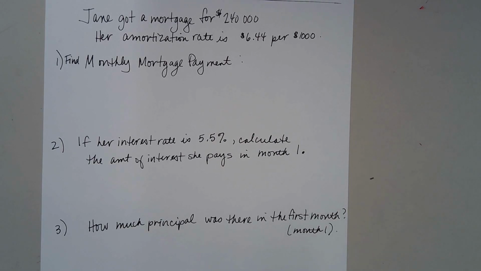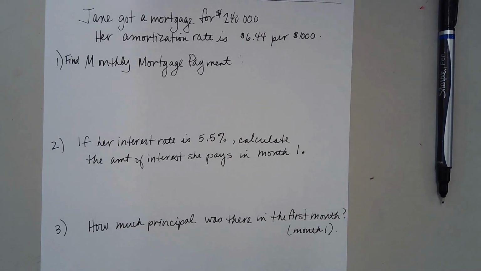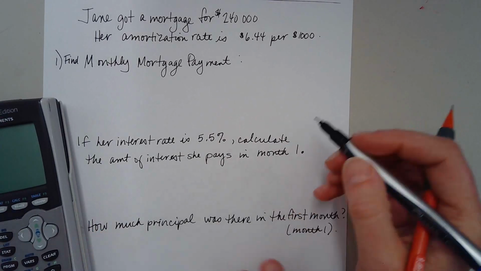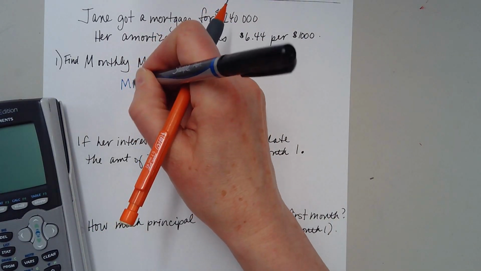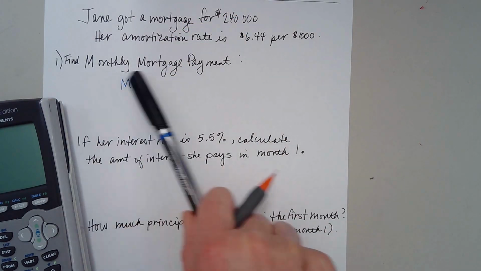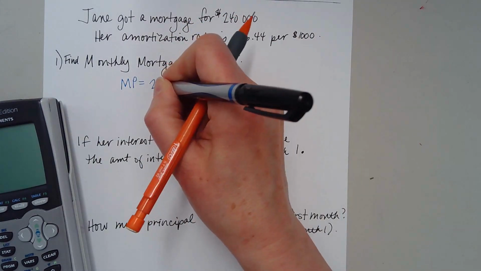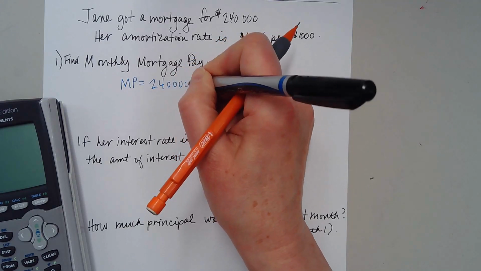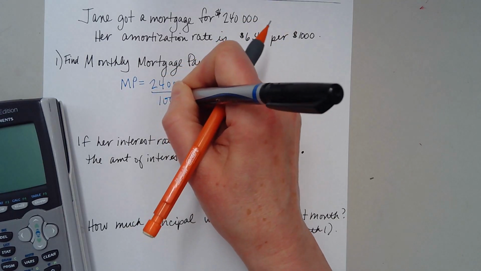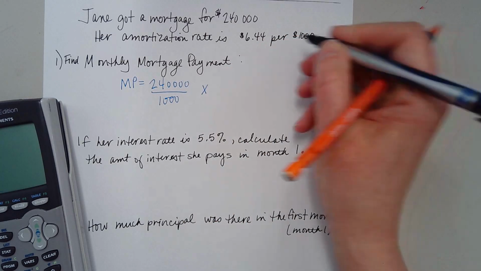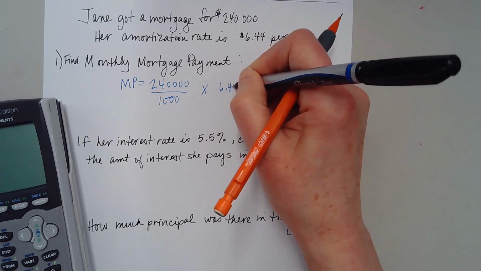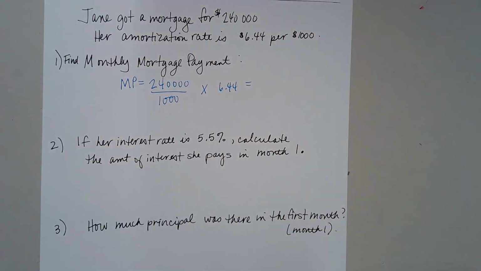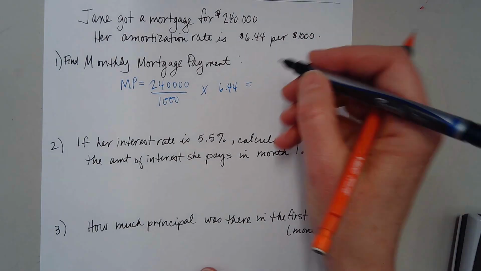Okay. Monthly mortgage payment. Probably pretty straightforward for everyone who's been in class since day one, but we have had people joining us kind of late. So monthly mortgage payment, and this is definitely something that you should have on a study sheet. I take the amount of the mortgage, divide by 1,000, times the chart number, which is the amortization rate, which is what I gave you, okay?